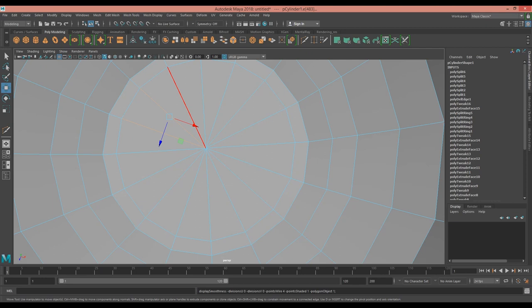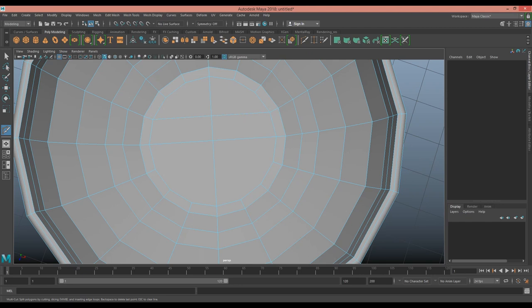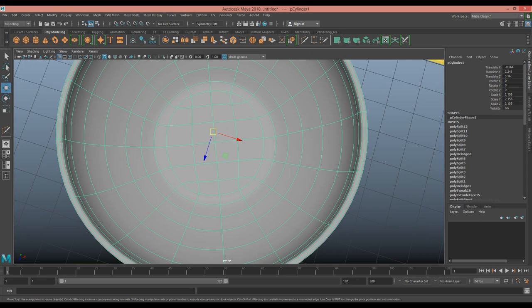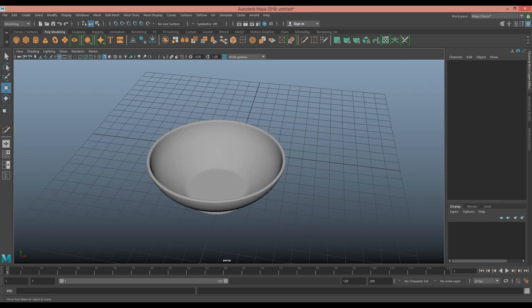Hitting 1, going back to hard mode and selecting those edges with shift and clicking, and I'm now going to shift and right click and delete those edges. Again going to take the multi cut tool and select 2 points and hit enter. Now I hit 3 and am able to enter smooth mode. And now object mode, we are here almost done with modeling the bowl, and I'm going to delete that reference image.